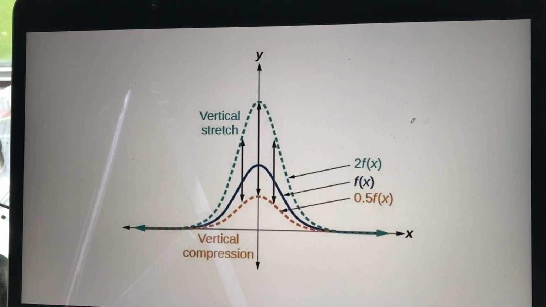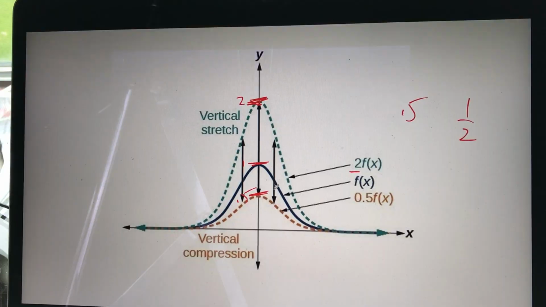Same idea here, given some other kind of function. The blue one is y equals f of x. If I make it 2f of x, it basically doubles in height, so it becomes twice as high. If that was a 1, that would be a 2. Or a fraction, and we can multiply by a fraction, that's fine. 0.5, sometimes we may see that as a half. Multiplied by a fraction, that's called a compression, that shrinks everything down, and it wouldn't go nearly as high. Maybe that's 0.5 in terms of its height.